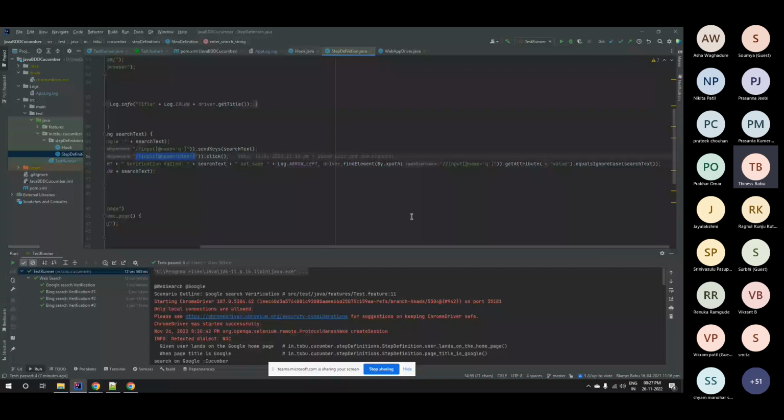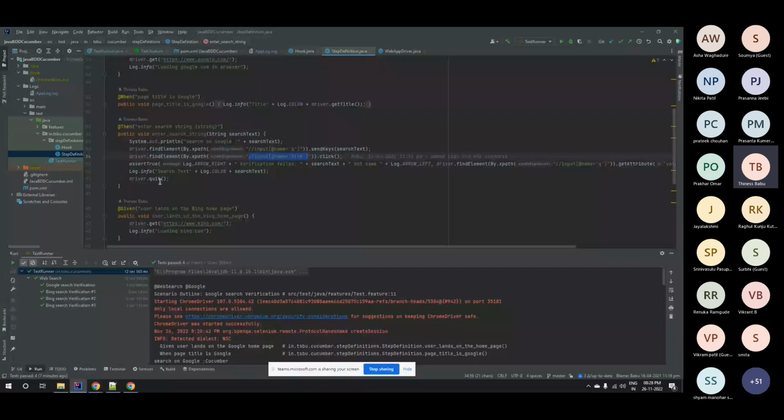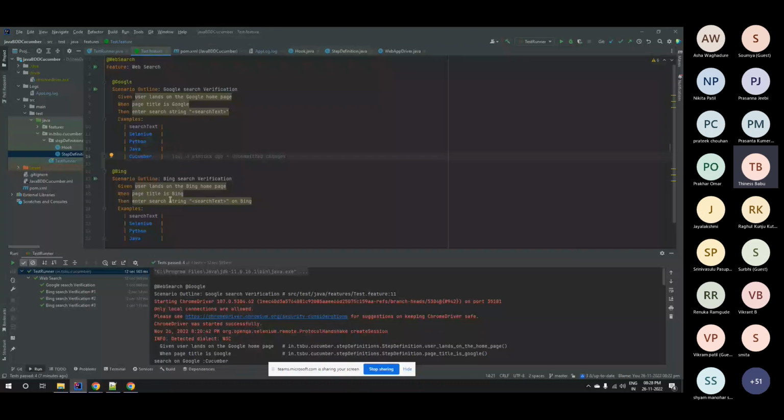If the text is the same, then we quit the driver, which means killing the browser. This is a simple ideal case. The same thing gets repeated for Bing: instead of Google as the search engine, we push to Bing and test it.